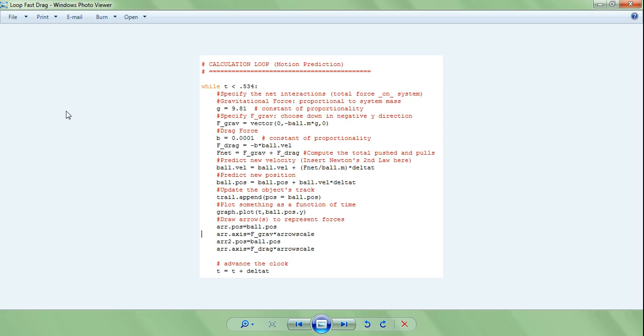Then to create the model for the fast object using the drag force, I kept the initial conditions the same and kept the force of gravity the same, but added a drag force equal to the opposite of a proportionality constant times the ball's velocity. And I manipulated the proportionality constant b to get the graph to match the graph of my experimental motion, but I found that I kept decreasing b to get it to match, and as b got smaller and smaller, the graph didn't change. It changed by only minuscule amounts, so I ended up with a b of 0.0001.